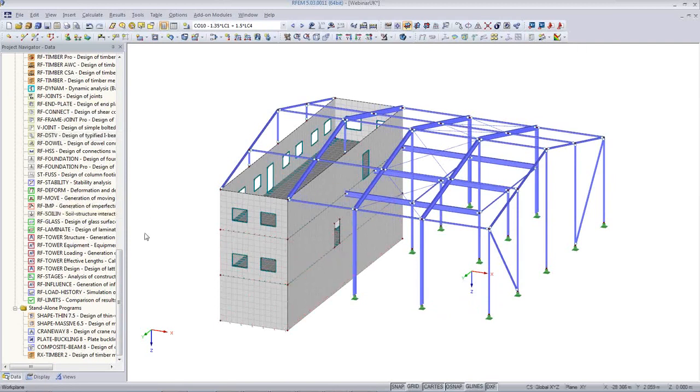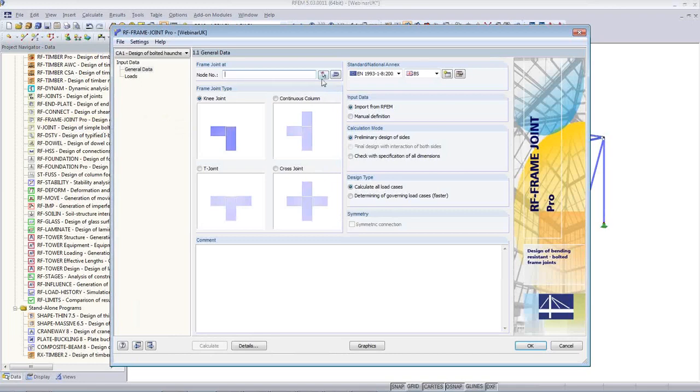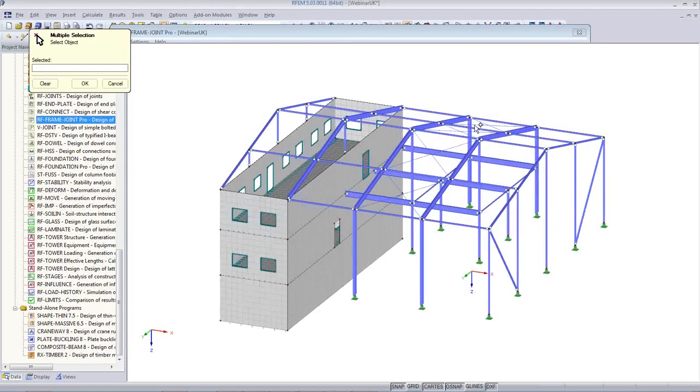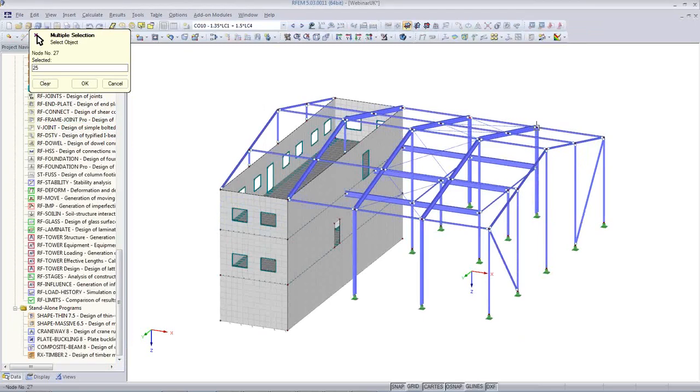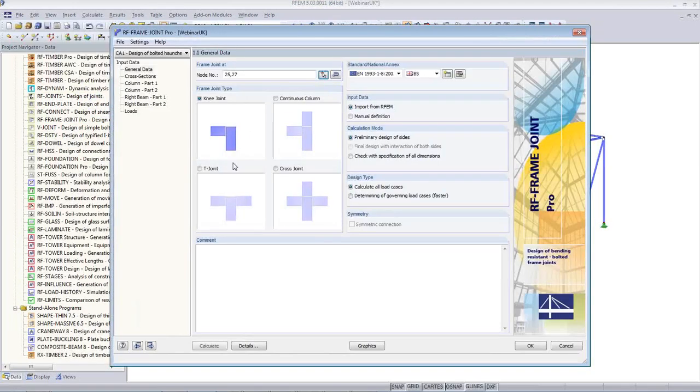Maybe I show quickly how to do a frame joint connection. So the module for this would be Frame Joint Pro, which is also according to Eurocode. And what you can do here is you set up Eurocode, British Standard. We pick here just the node inside the RFEM model.